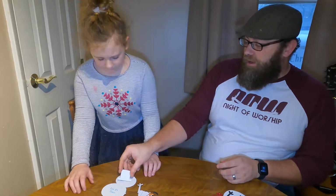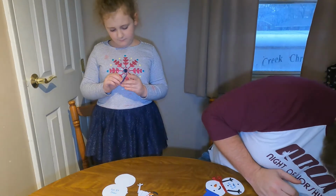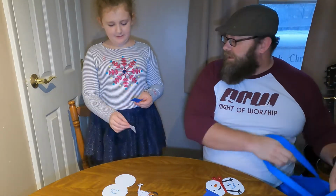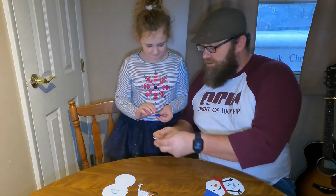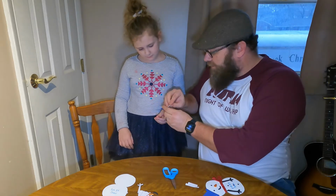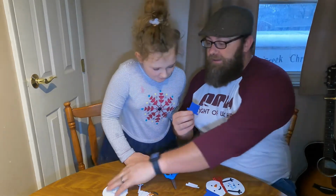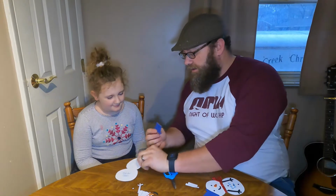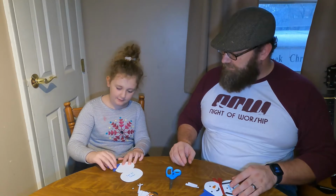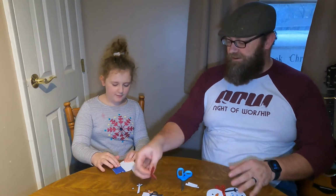With that said, Gwenny is going to help us. She's actually going to put this together as we go along. So Gwenny, if you want to start with that, I'll pull you those scissors. Yes, they'll make it sticky. Oh, hold on. What you'll want to do is cut the top part of this off, and we're going to stick the top part back on there. Alright, and that way she's pulled off the hat. She's got the white Let It Snow part, and she can put that hat now on the snowman, wherever you want, preferably on the head. You could put it on the side or on the top.